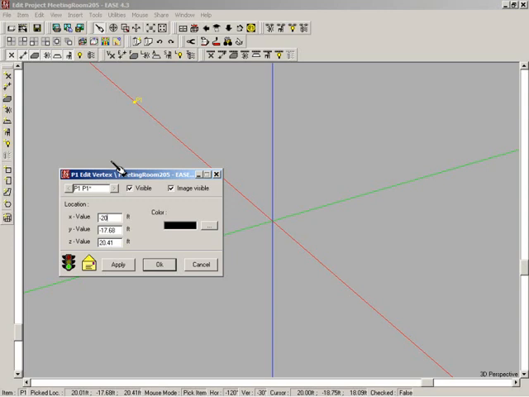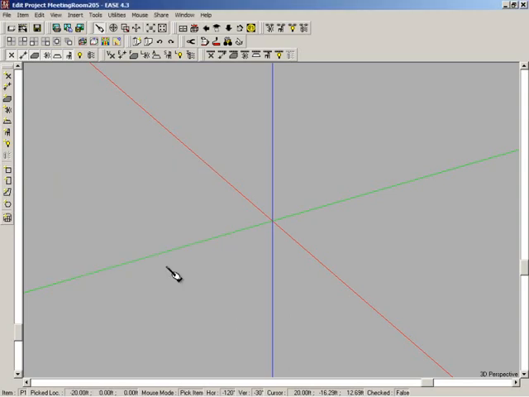So we'd have 20 feet on the other side. And we'll make our 0, 0, 0 point at the floor line, and at the front end wall of this room. So I'll make that 0, and I'll make the z-axis 0, and I'll just say OK.